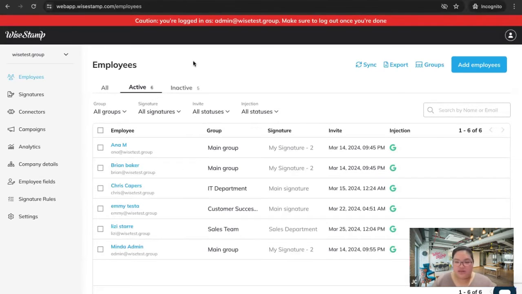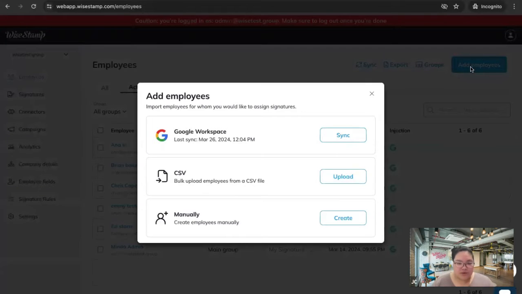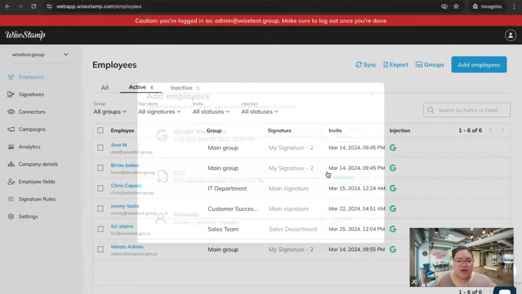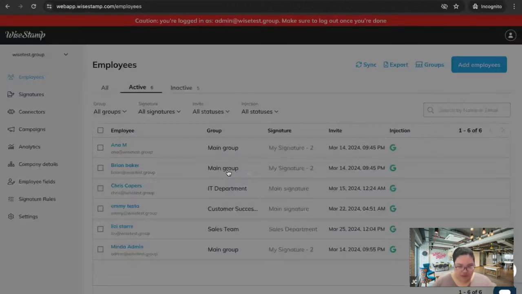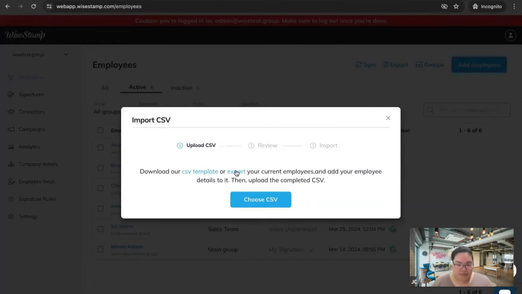One of the most important things that we need to discuss is how you'll be able to add your employees. If you did the integration on the old platform, again, no need to worry. That setting will be automatically transferred over to the new platform as well. But just in case you uploaded your employees using the CSV template and you would like to add more employees here in WiseStamp in the near future, you can bulk upload them via the CSV, fill in all of the needed information and export it back to WiseStamp. So that's for new employees that you will be adding in the near future.